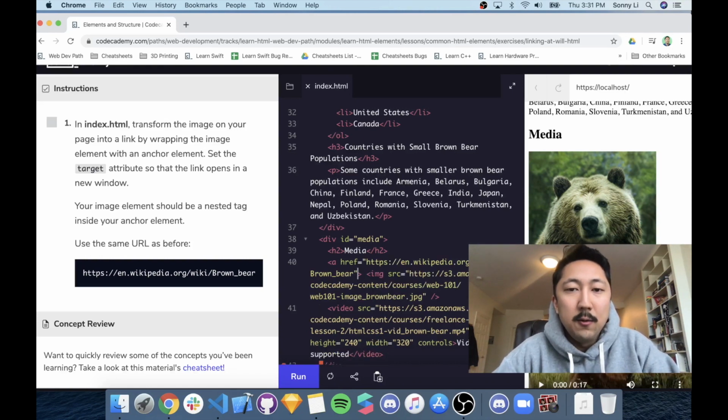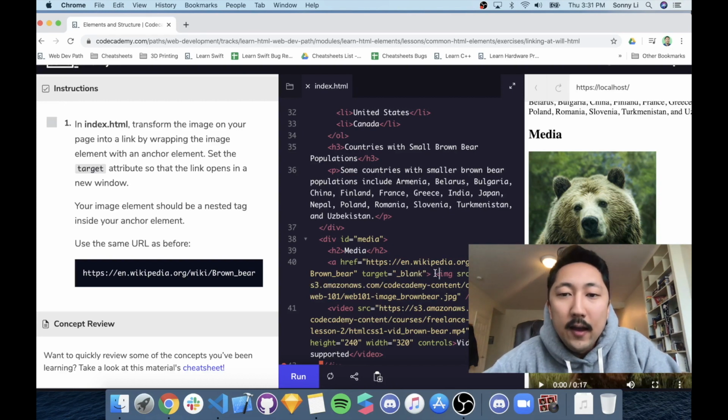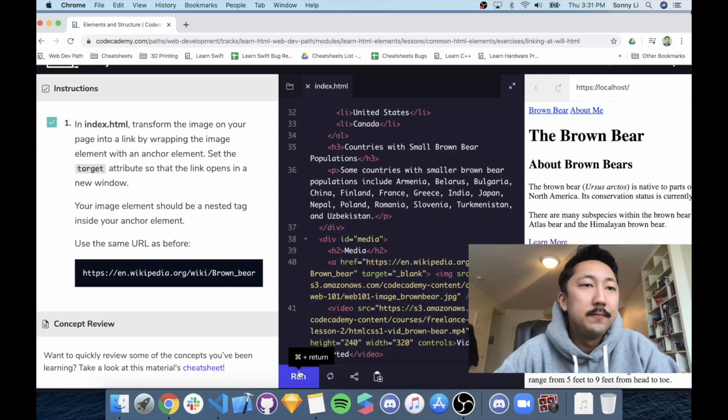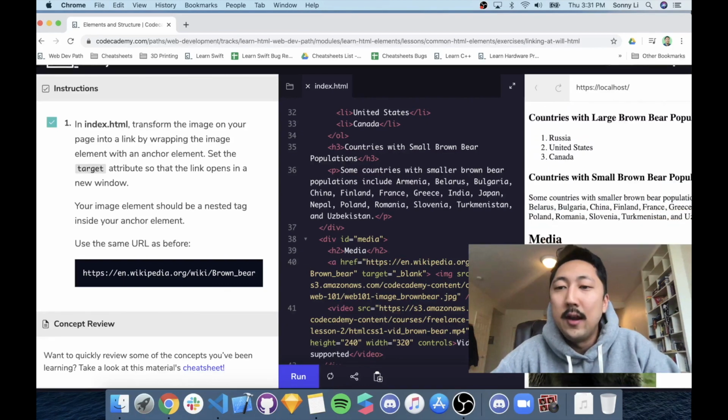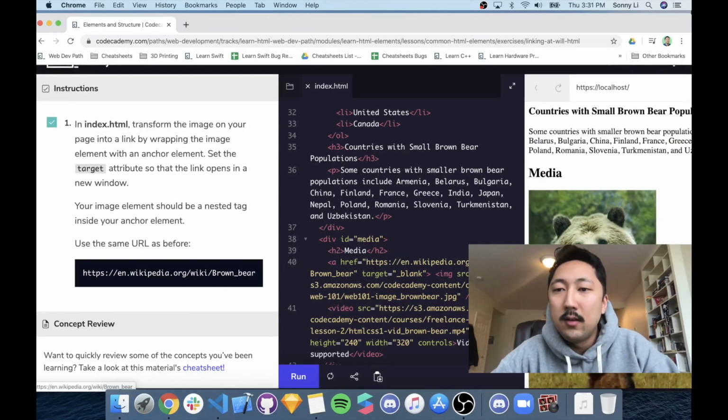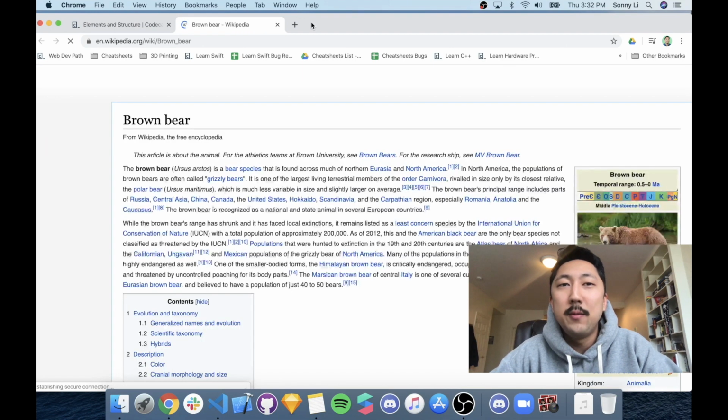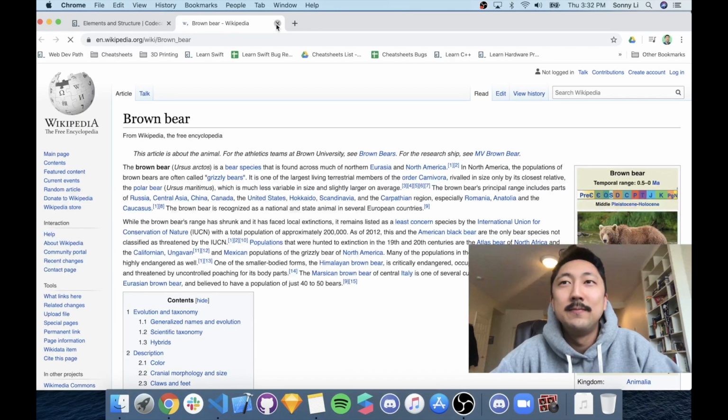Then remember, to make it open in a new window, we add another attribute: target equals double quotes underscore blank. And here's the image. After it, we include a closing anchor tag. Very cool. Now when we click on this brown bear, it should take you to another web page. Very nice.